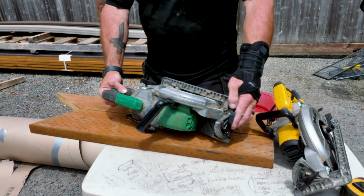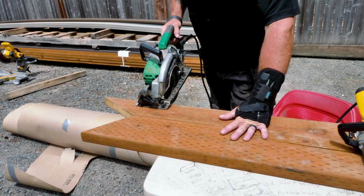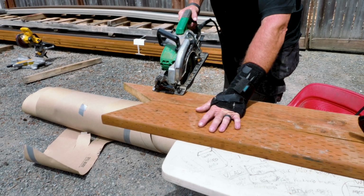All right, let's see how she cuts. Oh, before we do this, always wear your safety glasses, guys, okay? And if you're so compelled, put some hearing protection on as well. All right, here we go.